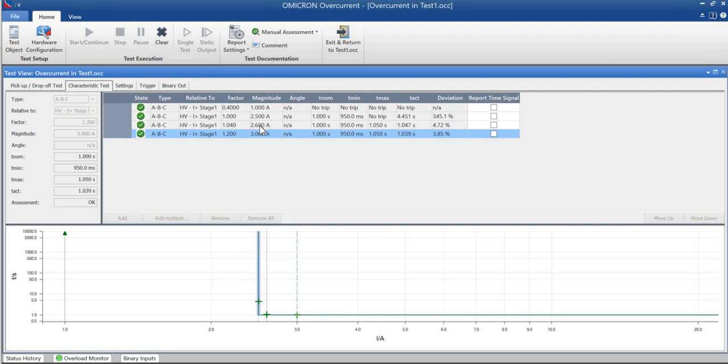But if it's above that pickup value, it takes just 47 milliseconds above the 1 second, which is within the tolerance, as the tolerance here is just 50 milliseconds, so plus or minus 50 milliseconds. So it's within the tolerance for the other point.